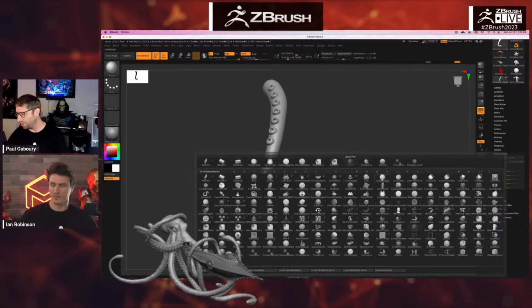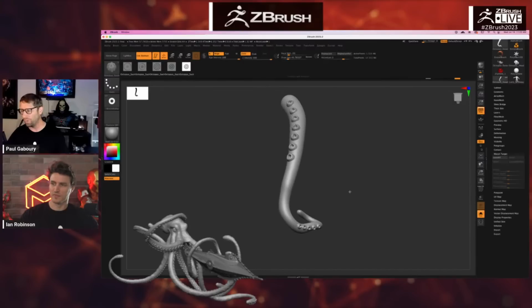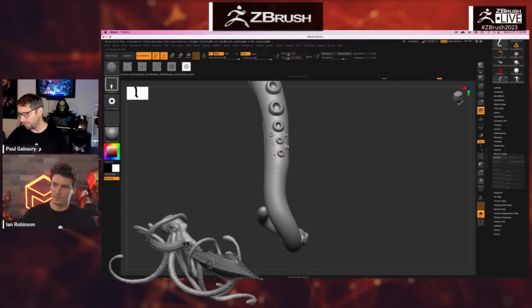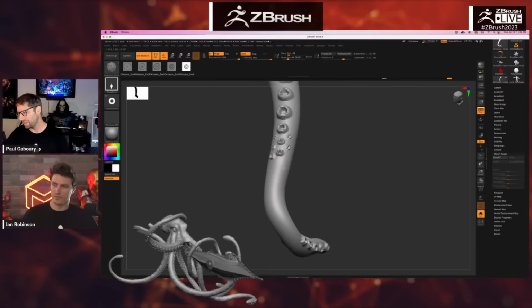So what this is doing now is that marker is always there for me. So even when I switch and start doing it individually, if we turn off lazy mouse and go to drag rect now, I can quickly make my own. And like Ian said, they have more than what you're seeing. So now this is how I can start bringing in some of that asymmetry that I may want to have, and not make everything so perfect.